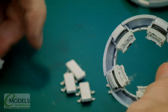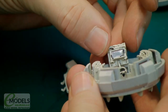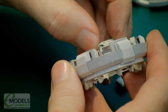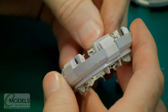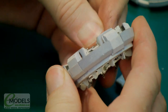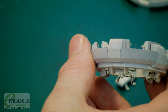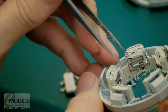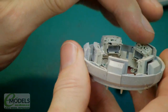So we can get them in there. Once again, as right the way through the kit, the tolerances of the fit are quite tight, so just be careful about getting layers of paint on the mating surfaces. There we go, and using our tweezers we can just adjust the handle to go in there like that.